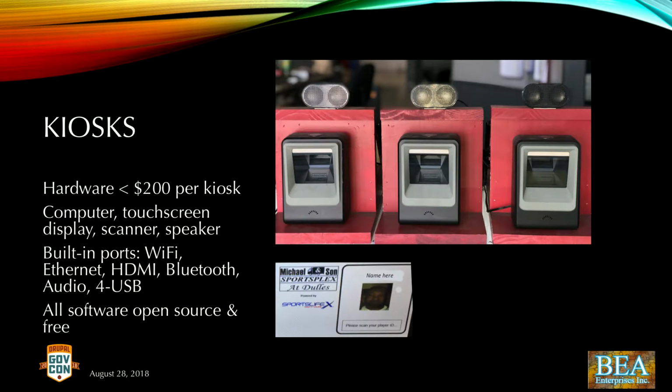The picture at the bottom gives you an idea. That's what comes up on the screen. Now the screen is usually facing whoever is taking care of that particular area. When I say area, I mean a room like this, or in the case of the Sportsplex, it could be the soccer field or one of the soccer fields or whatever it is. Doesn't matter. But when you scan, it brings up your picture, your name, and some other information, which is like, go ahead, or don't. You can't go in because you're not active. Go to the service desk. Might be in the lobby.